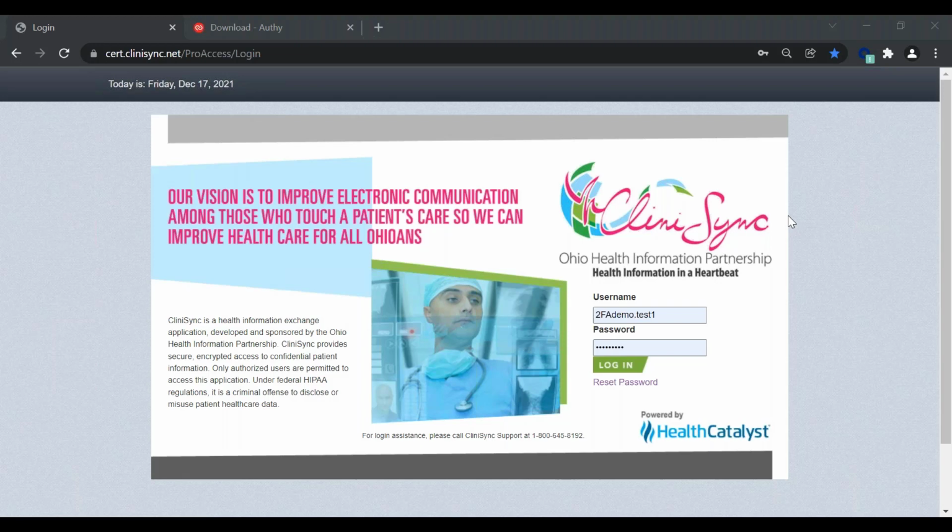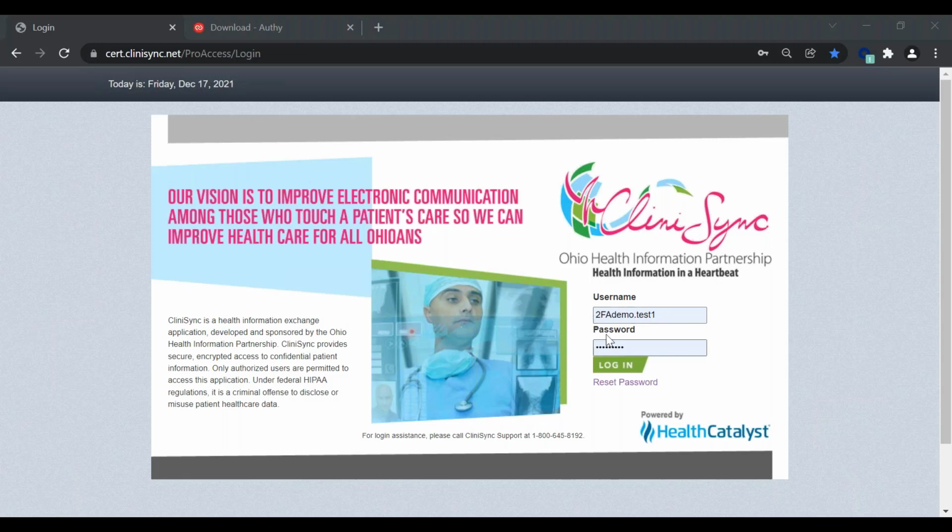Now what I'm going to do is log in with a test user that I have, and this first demo that we're going to be going through today is going to demo how this works in the mobile application. Obviously you're not able to see my mobile device screen, but you will see a QR code that shows up that I will scan with Google Authenticator, which is installed on my phone.